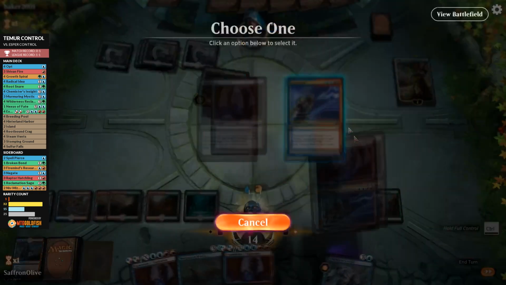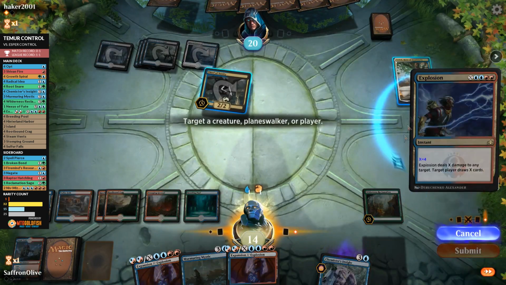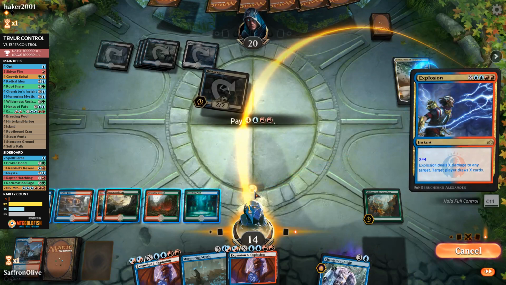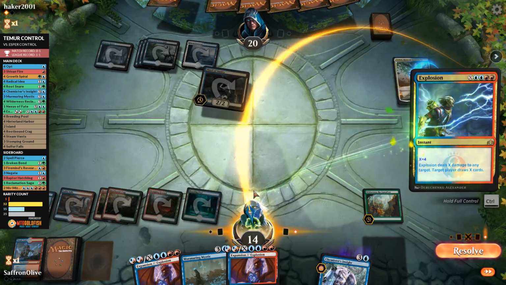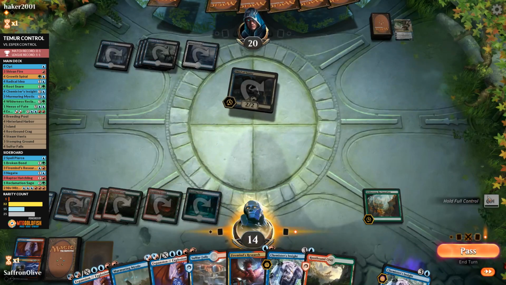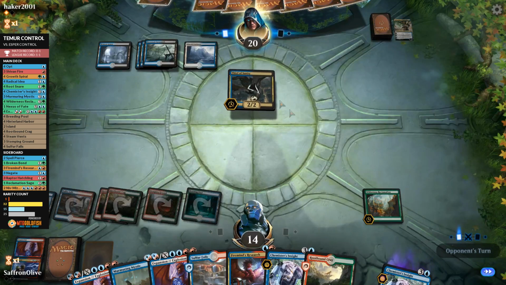Untap. Expansion Explosion for 4. Kill Teferi. Draw 4. Alright. I mean, this is something. Alright, hand is full. Pass the turn. I mean, our opponent does need to deal with Wilderness Reclamation. They can't just let that sit out there. That will be able to win the game.